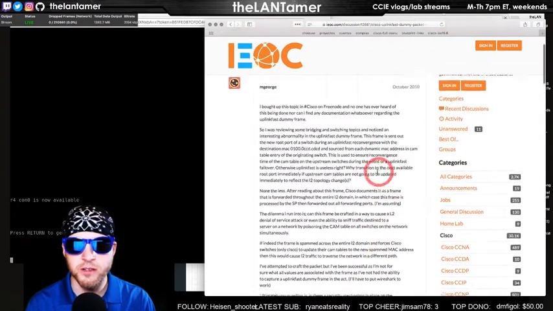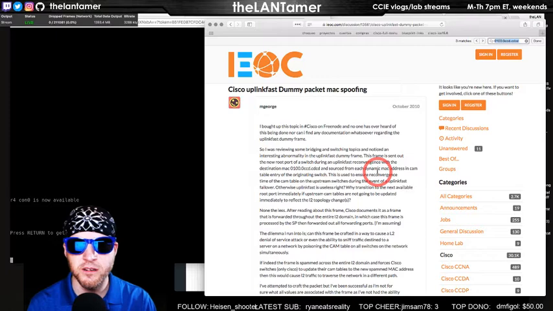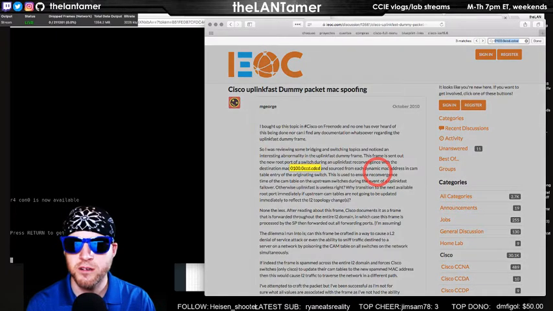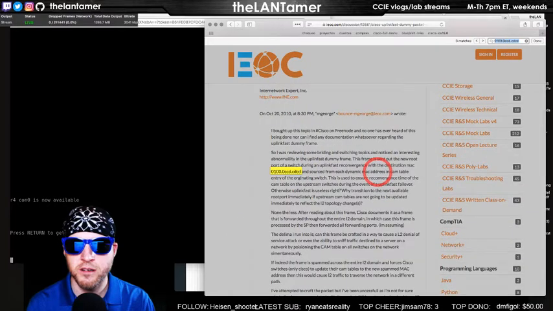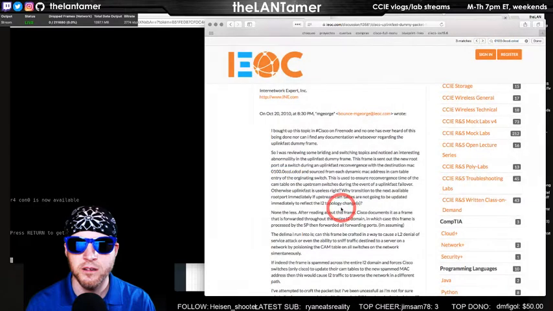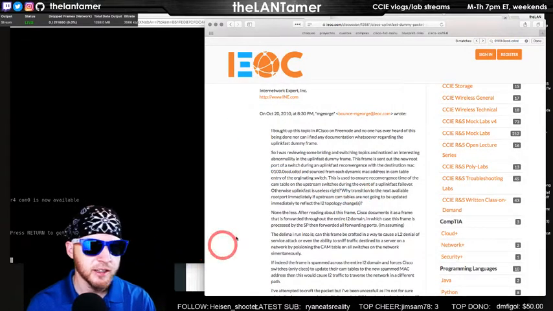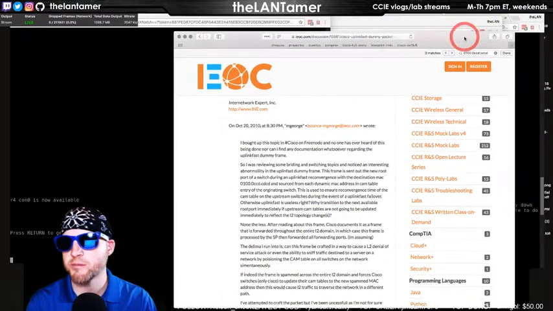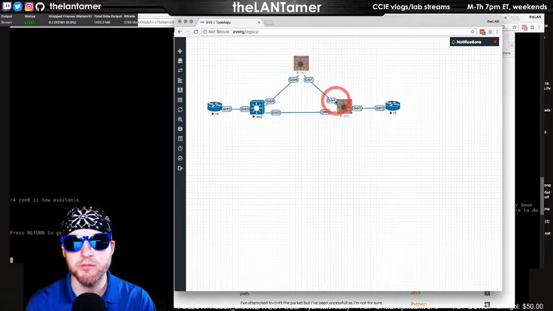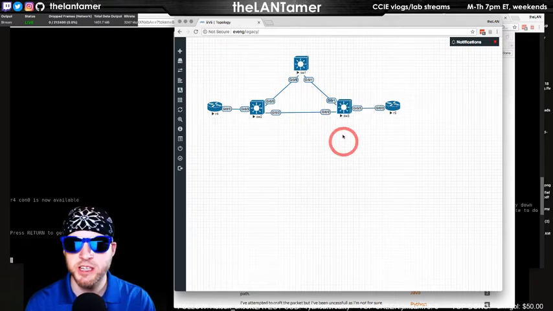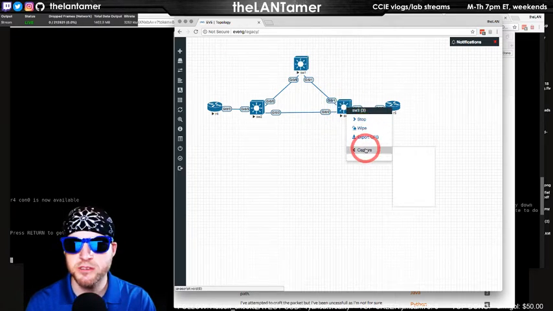Yeah, this is an article I read earlier. Let's just try it again, just in case I missed it. This time I'm going to look at both of these ports, so let's capture on both of these ports.